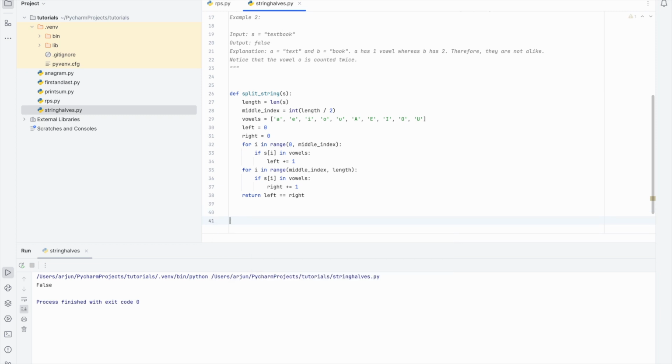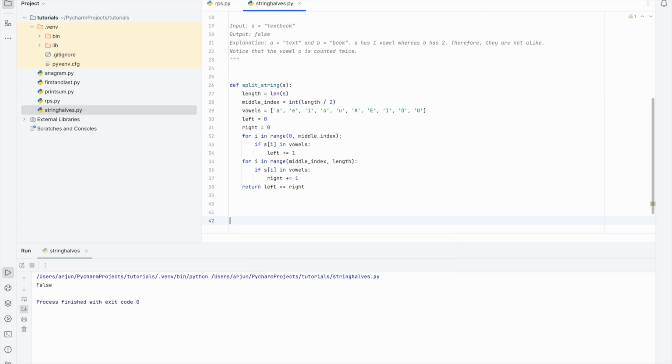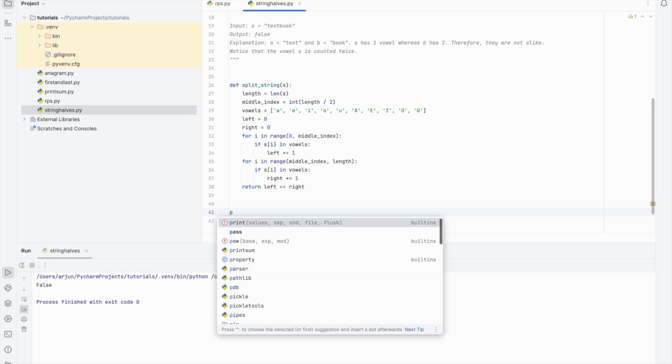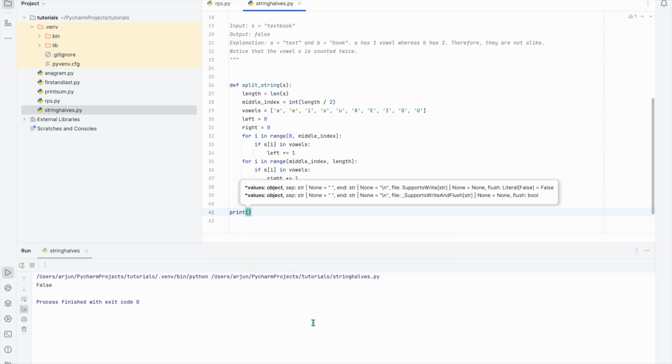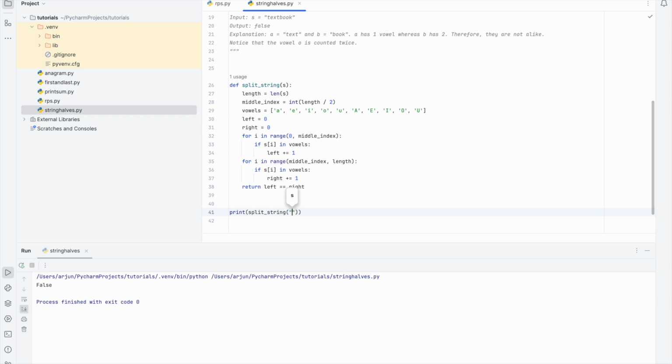And now we are going to try this out. I am going to print split string, and now I'm going to do pencil, which is correct. This will also work with uppercase. And now I know this is not good grammar, but I just want to show you that it will work also with uppercase. See? Anyway, now I'm going to do something that is even, but doesn't have the same amount of vowels. Word.